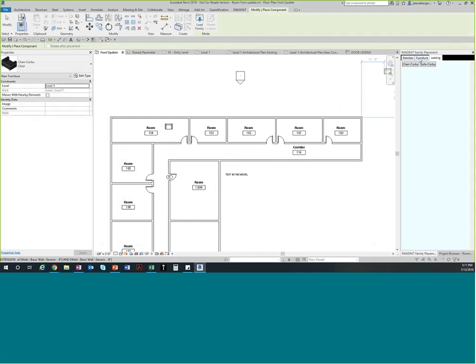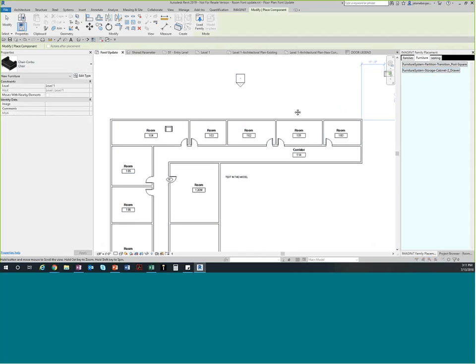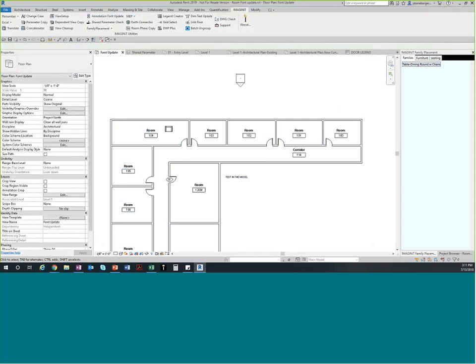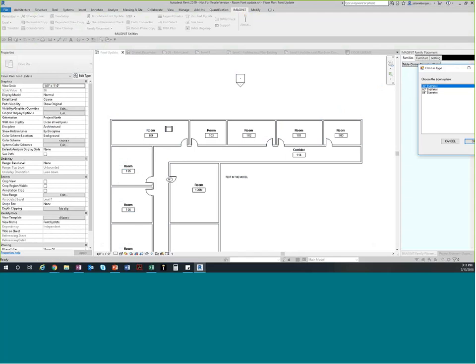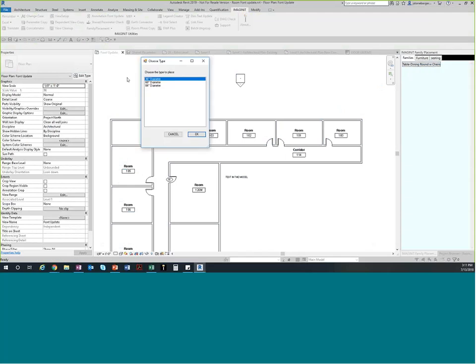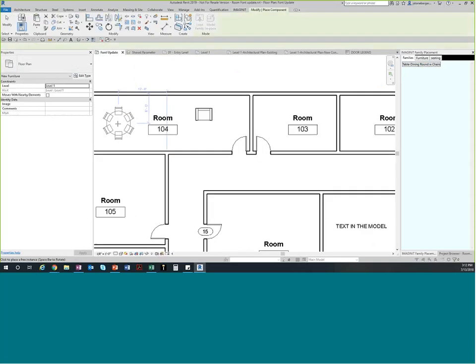If I select furniture, let's say one of these storage cabinets, or this dining room table. If there are types in there, and there should be, it'll allow me to select which type I want to place. Select OK, so now I can place that type.